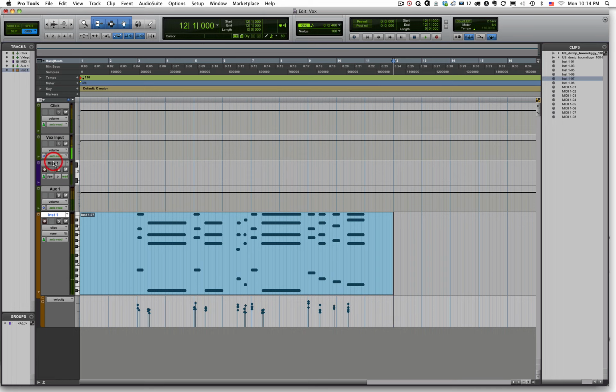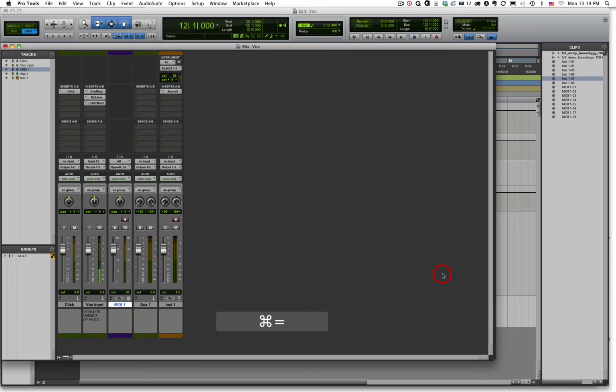I could do the same thing if I click on this track. Now, when I play this clip, it's going to play that same MIDI clip, but with the bass sound. Okay, so that is the default through instrument.